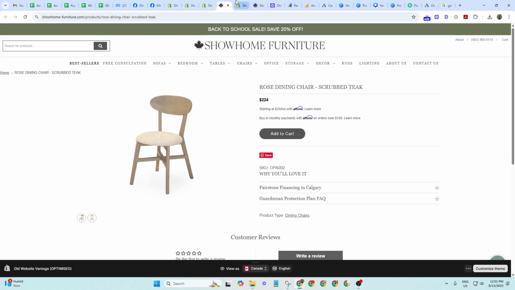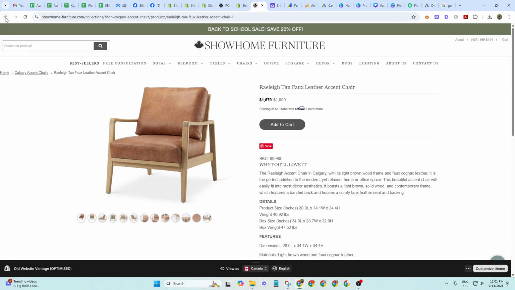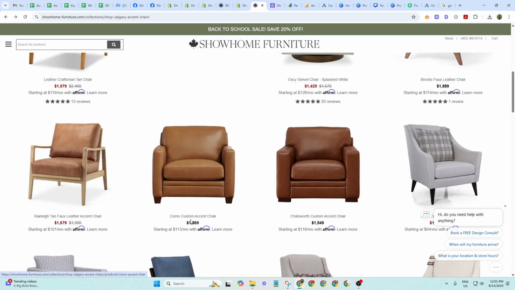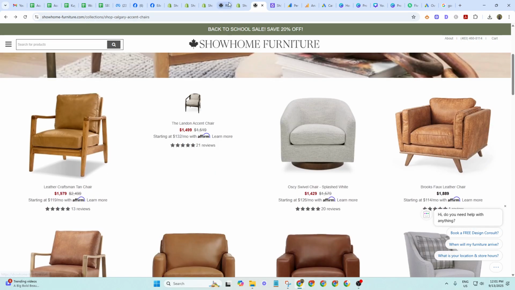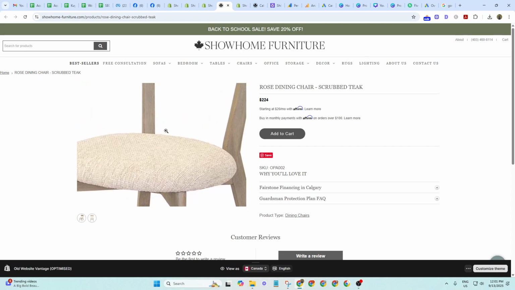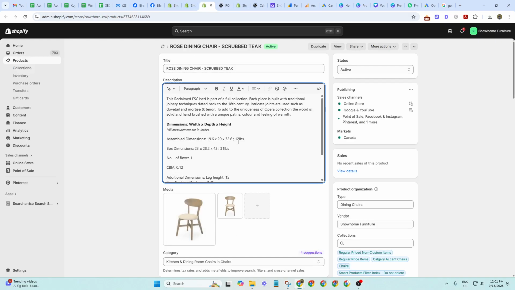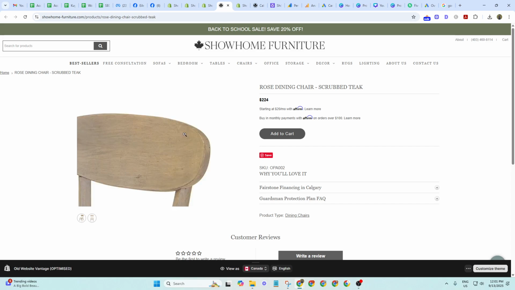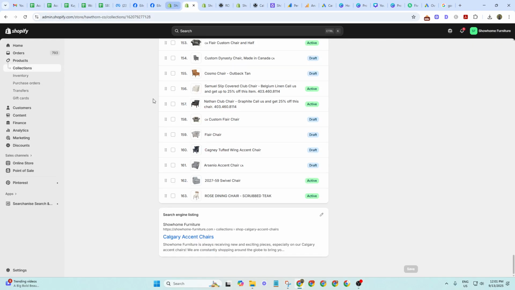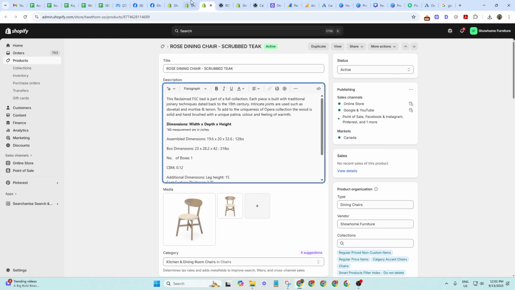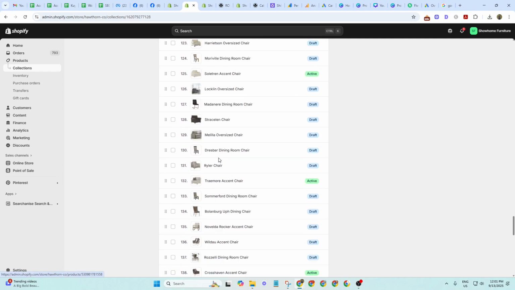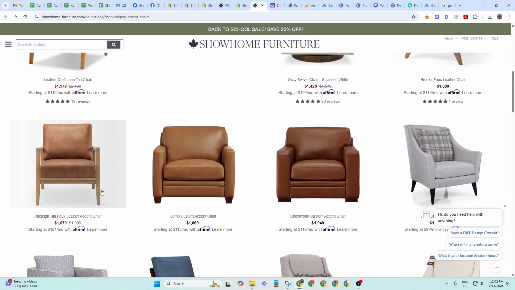Okay, and also this is wrong because this should not be caps lock. It should follow the correct one that we have, just like this. So just capitalize the first letter. Okay, so this is a wrong one, and this is a sample of a wrong product added that didn't follow the correct format and didn't follow the correct procedure in doing so. Okay, so I think that is it for everything. After you did that, it should be good and you should be seeing this product here.